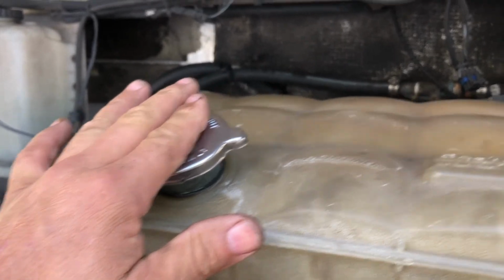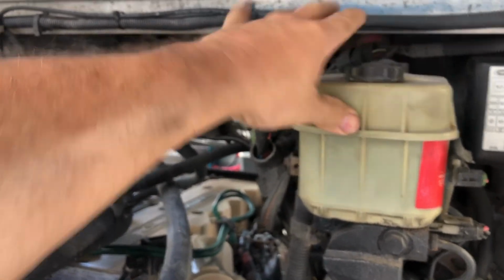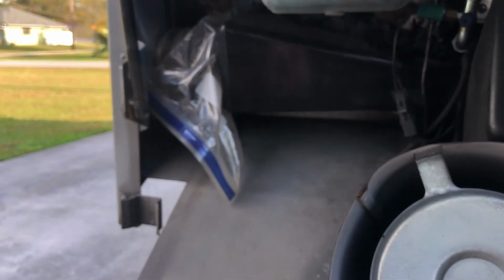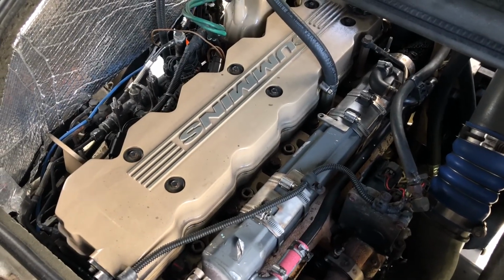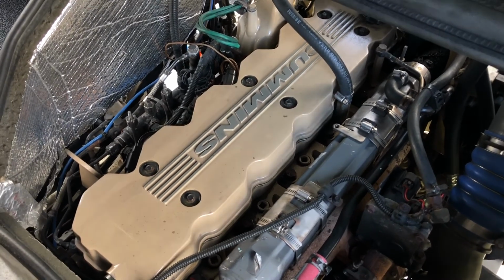Check our coolant level. We should also check our brake fluid while we're at it. Air filter. Check all your hoses and belts. This concludes my service on my Cummins 5.9, the 2007 step van.